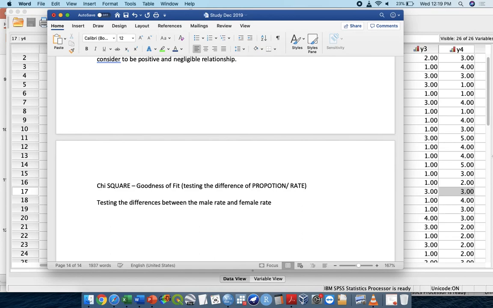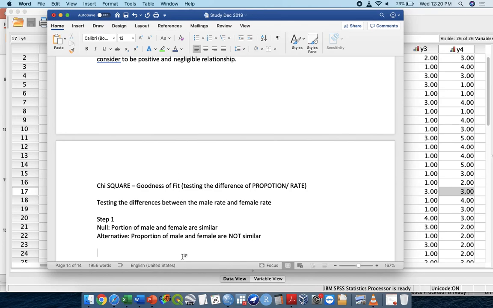So what is our step 1? Null. Correct or not? So our null will be the proportion of male and female are similar. So what is our alternative? Good. Proportions of male and female are not similar. So you can see now, the chi-square is a little bit different when we talk about same or not same, its null and alternative. But the concept is clear there.